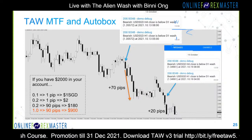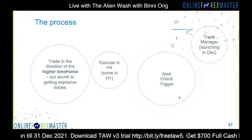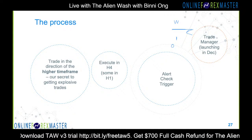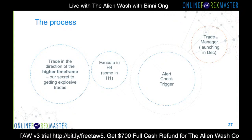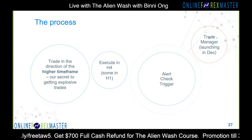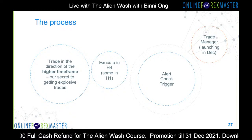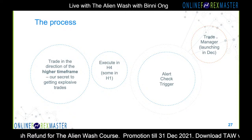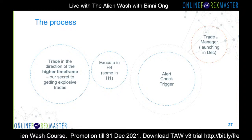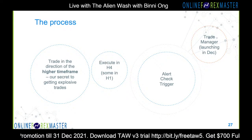Should we use a trailing stop for the trade that's already in profit? You can use that. In the trade manager that we're going to launch, yes, there would be a trailing stop. But again, trailing stop is a big word for me. What is the definition of that trailing stop? What kind of trailing are you going to apply? If you put too tight a trailing stop, you can't get that explosive movement. You can't have that high reward to risk ratio. So yes, we are using a trailing stop for the trade manager, but the trailing stop that we have is a little bit different, not a typical trailing stop.